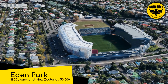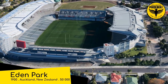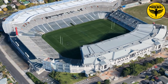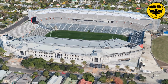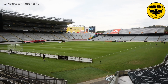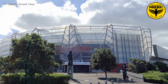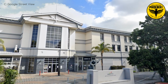The Nix also play the occasional match at Eden Park, New Zealand's biggest and most iconic stadium. It's more well known for rugby, and cricket of course, but Auckland doesn't have their own A-League team, and so for an out-of-town team they do attract a sizable crowd. It's an interesting design. I love the contrast between the exteriors of each side. A very modern translucent facade to the south, and a more traditional opaque facade to the north.